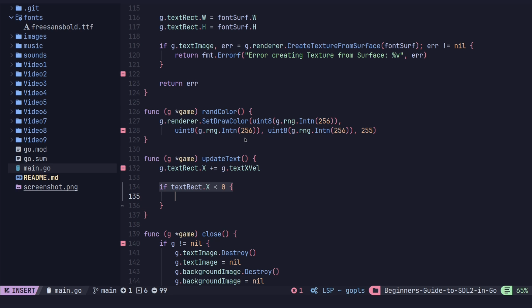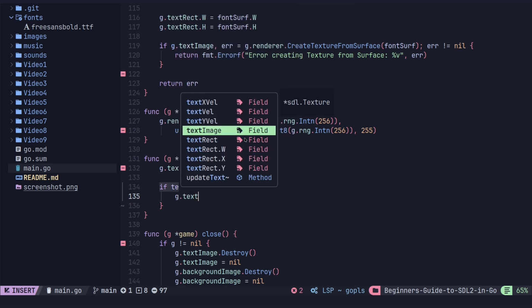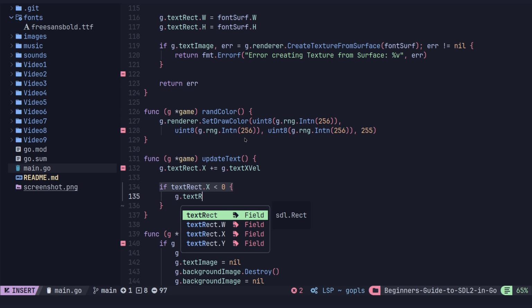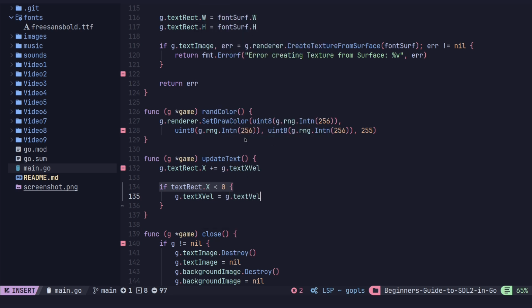So the only thing I need to do is change that velocity. So X velocity equals, and I want it to be the positive version, so I'm going to say G velocity. Okay, so this is positive 3, I already know. So to be moving left, it had to be a negative number. So I'm just setting it now to a positive number. And that is if I was moving left. So what if I'm moving right?